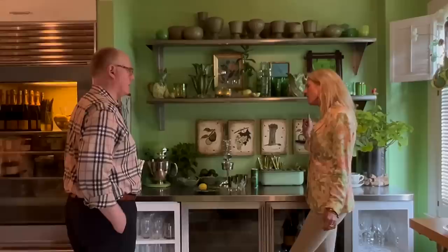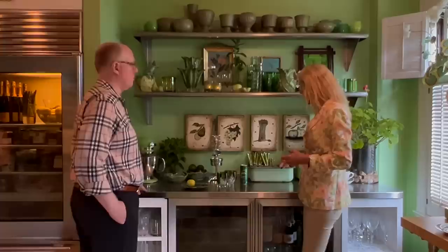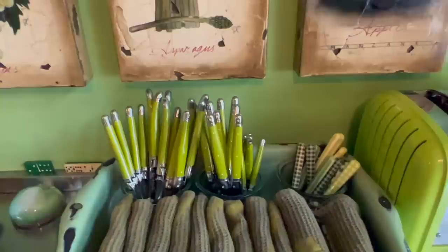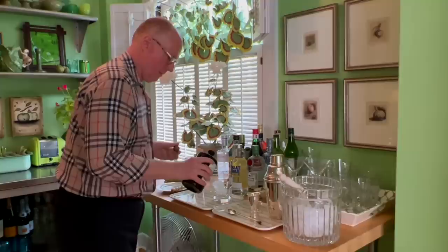Let's talk about the practical nature, though. As much as you had fun displaying all your collections, interwoven in a very accessible way are your glasses, a water pitcher, candles for the offering. Everyone will want to copy this along with me: glasses with the silverware, silverware handles up, napkins ready to go. Look how good it looks instead of being tucked into drawers. And like we talked about earlier, it makes setting a table so much easier.